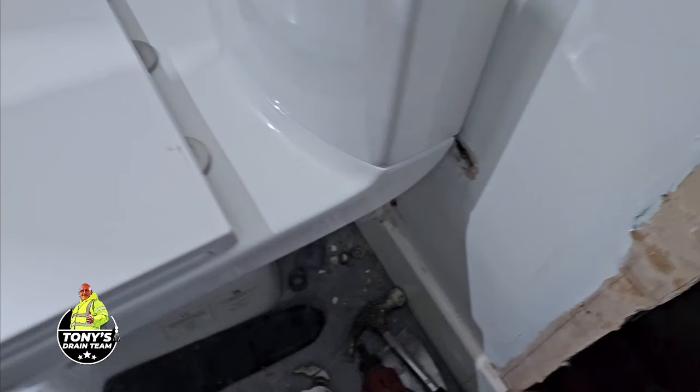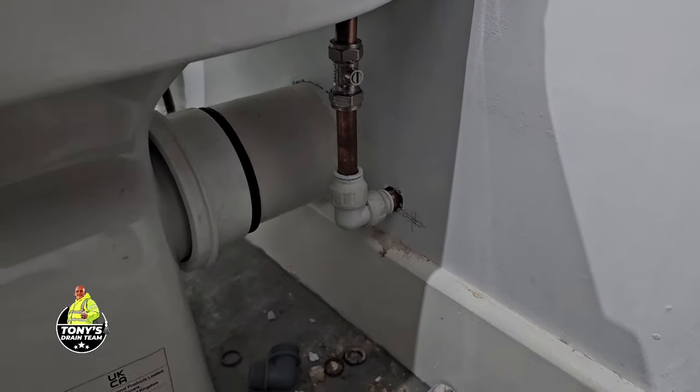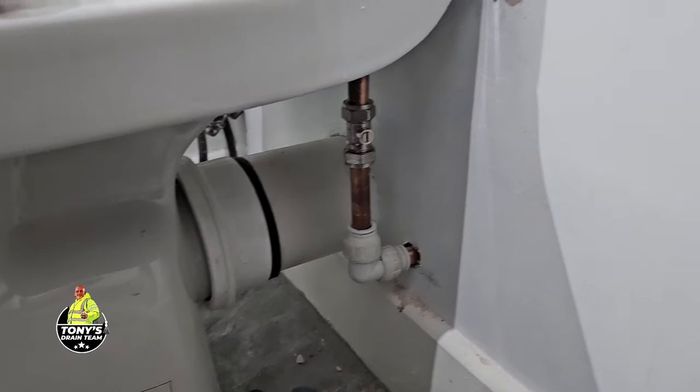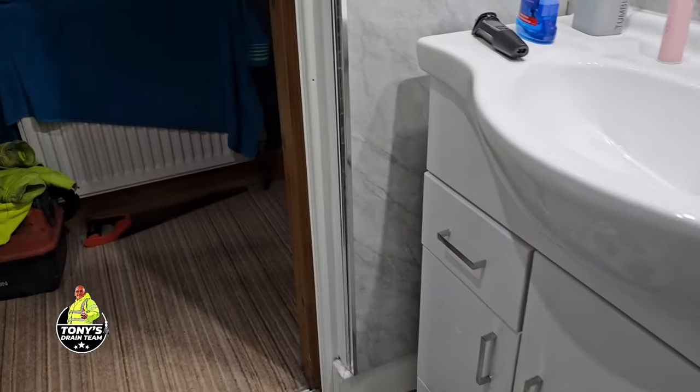So what we've got now, I've just flipped the camera around, is a completely different job. So that's been altered. Yeah, I know you purists out there, why didn't you use copper fittings, Tony? Copper's better. Well, I've been doing this game for a long time, and them John Guest fittings are pretty good.